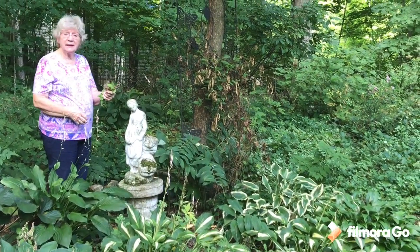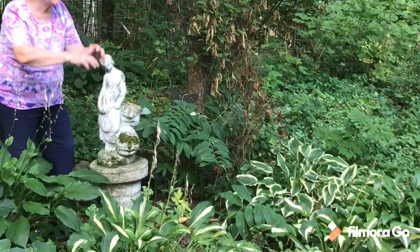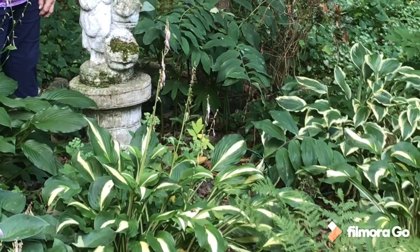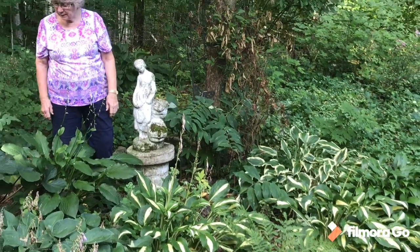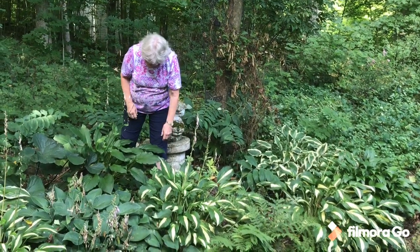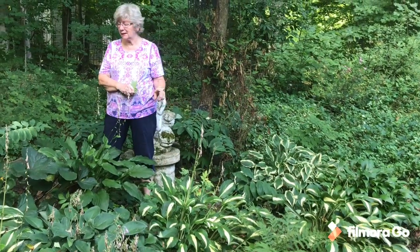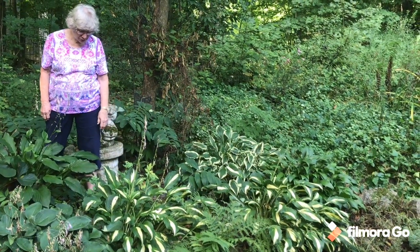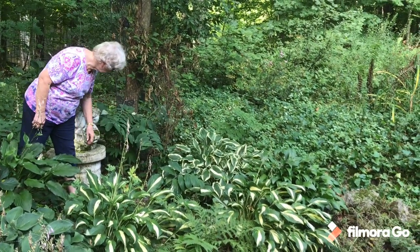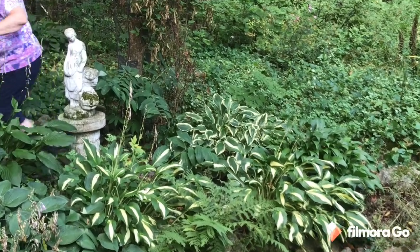That is deadly nightshade. Don't want that in the garden. This very sad looking plant is pink flowers. Bleeding heart. Yes, bleeding heart. And I had some astilbes in here, but I moved them across to there because they were being crowded out. So mostly I just have hostas and they're great. Pink Brilliant is the name. Sedum? Yeah, it's a sedum. Okay, and more of my Solomon's seal. And there's a little wild orchid. Those never grow where you want them to.